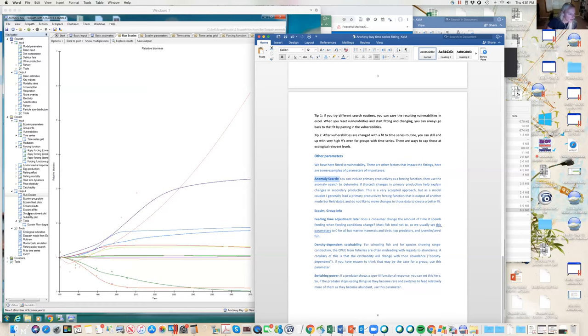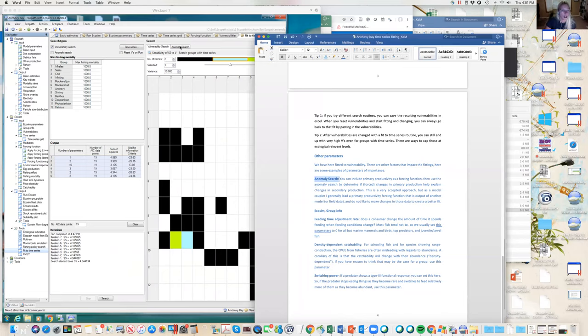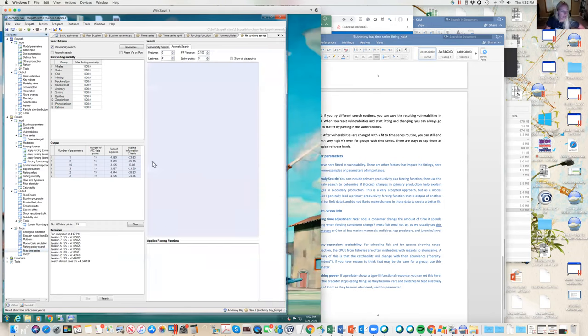One of them that is another automated fit is this anomaly search that you see right here. I'm not necessarily a big fan of that one. What happens here is that you can imagine this being used by fishery scientists that don't really have any data about the environment. They are just interested in particular species, and they see a species increasing. With bottom-up effects, but you don't know anything about primary production, there's a big chance, especially if low trophic level fishes start to increase in biomass, that there's just more food. So you can start changing your primary productivity.